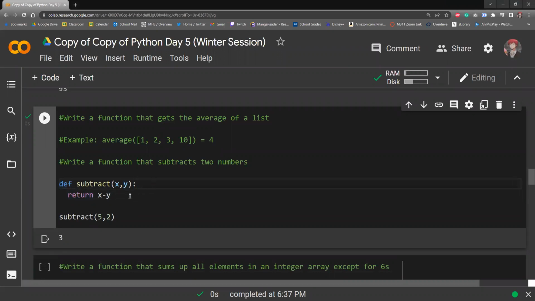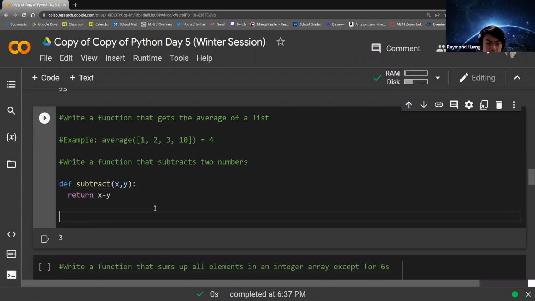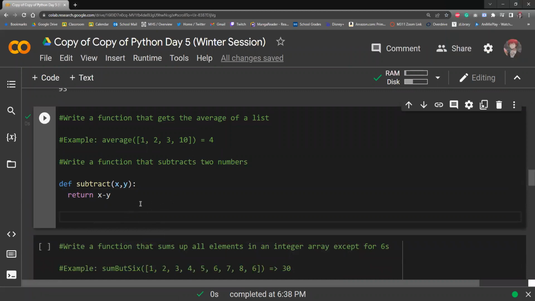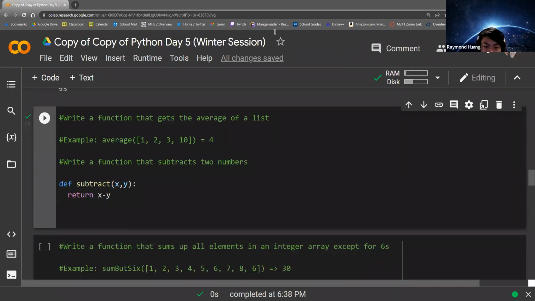Wait, actually no, this shouldn't return an error, it should just return nothing. What's its error? You can send it in chat. Define subtract. Invalid syntax.